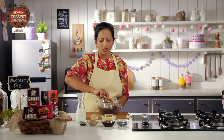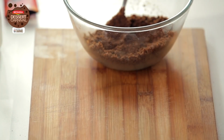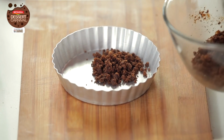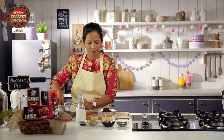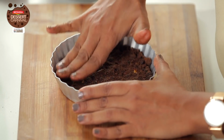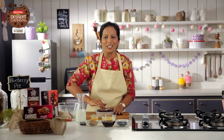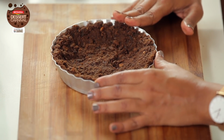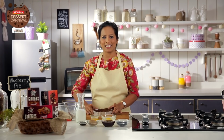So our pie crust mixture is ready, and I'm going to press this into a mold. So here I have a mold greased slightly with butter, and I'm putting in the mixture here. A balance of milk and dark chocolate chips in the Good Day Chunkies gives the perfect chocolatey contrast to the blueberry flavour. So I've pressed down this pie crust mixture, and I'm going to put it in the fridge to chill for around 15 minutes.